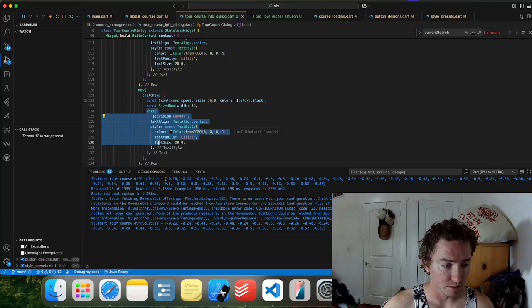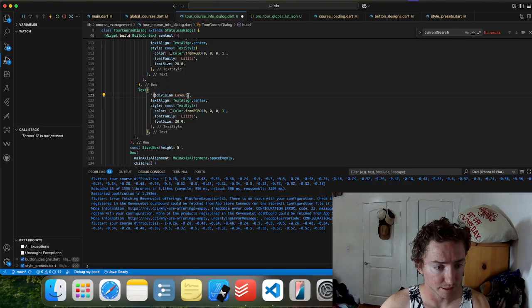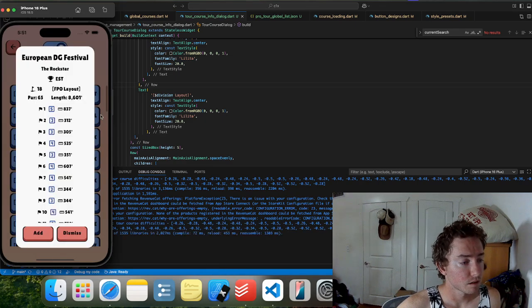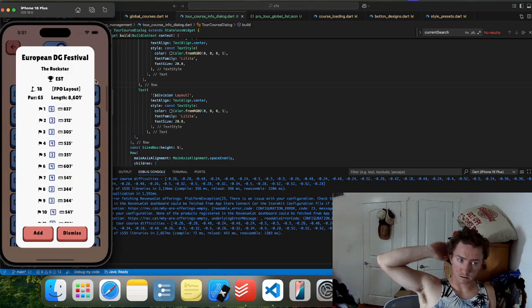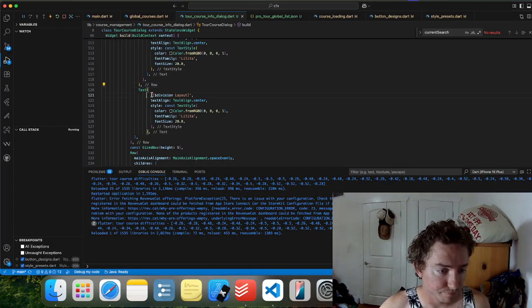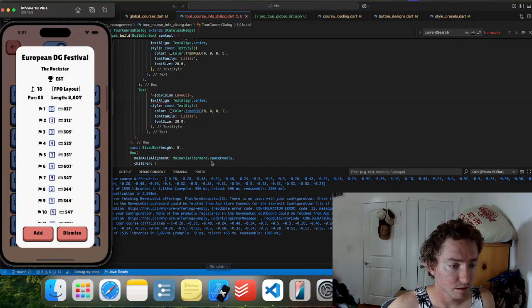For that layout, let's get rid of this. Let's just do that, and let's maybe throw it in brackets. I'm just trying some stuff.